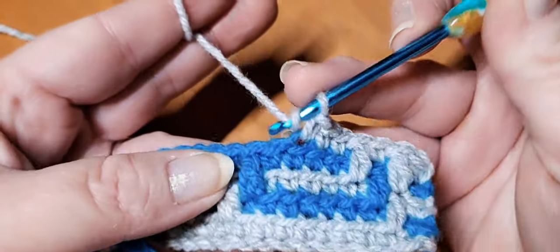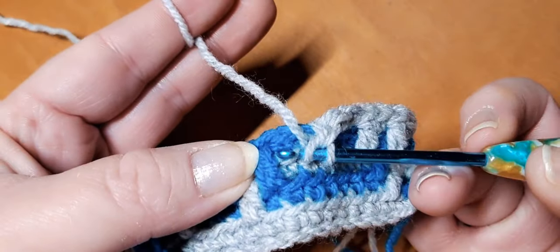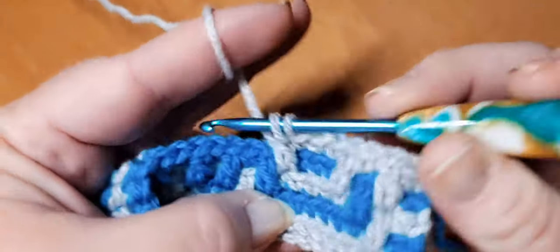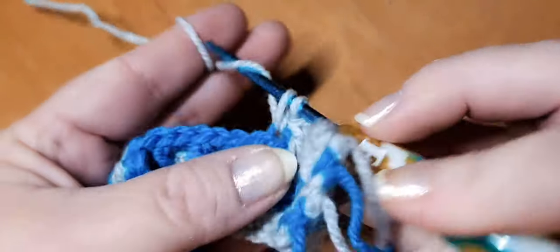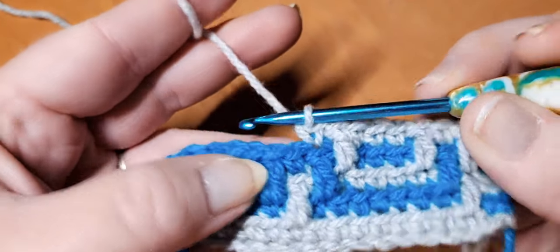1 double crochet here into the very next stitch. 1 single crochet. 1 double crochet.